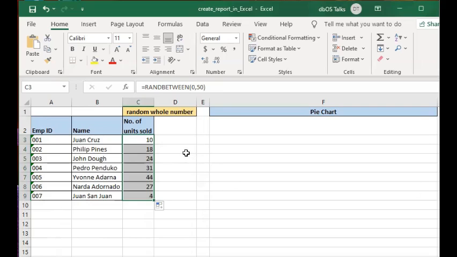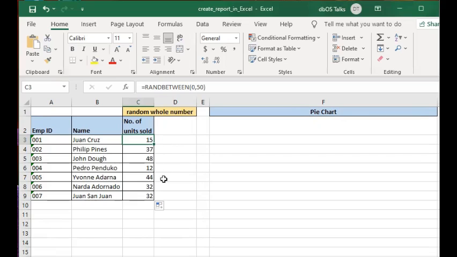The other way, I will do a Control Z to undo that, is to point at the lower right hand again, and once you see this black cross, you double click. You can see that random whole number values have been generated for the rest of the cells, although they have the exact same formula, RANDBETWEEN 0, 50. They have the same formula, but because of the random function of Excel, it generated a random value for each of them.